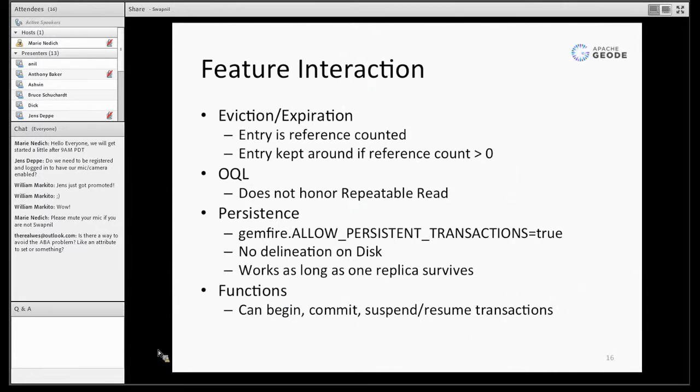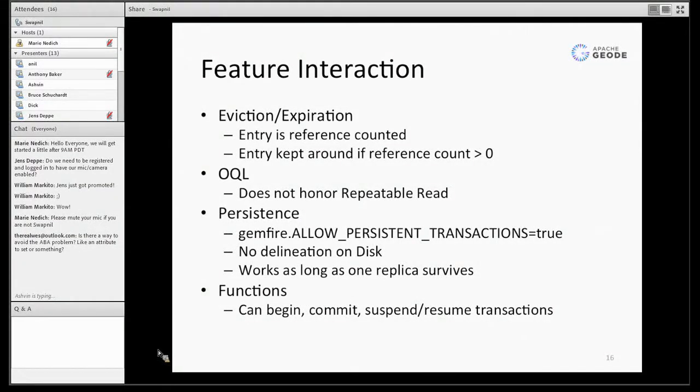And functions, yes. One of the workflows that we've seen many people implement is they use functions to invoke transactions. So in a function, you may do a begin transaction, do your operations, and before the function returns, you suspend the transaction, and potentially send the transaction ID back to the client, so that on subsequent requests you are able to send that transaction ID and then resume that transaction.